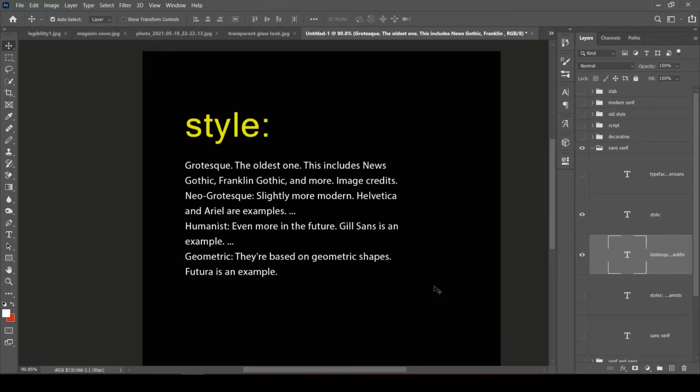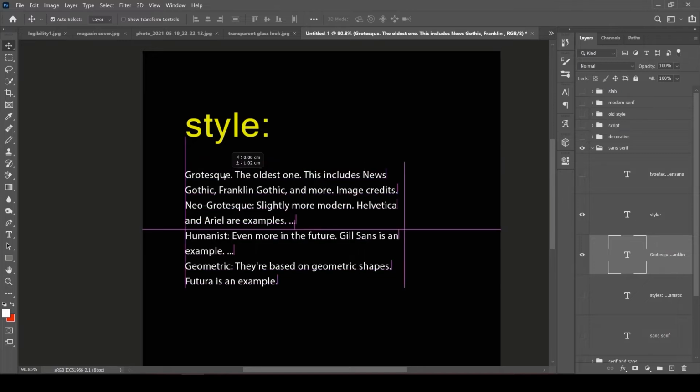As we said, sans serif family has different style. Different style of sans serif is grotesque, geometric, and humanistic. What is on different style of these sans serif, which I have written here?